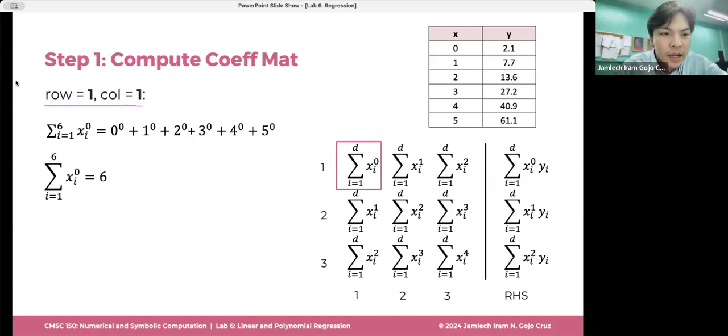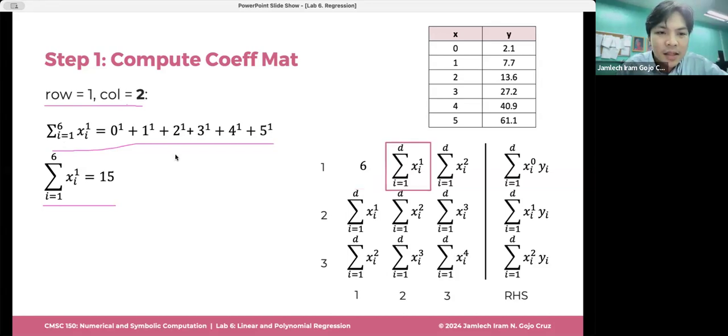So, kapag kinompute natin yon, you'll get this. And so, kunin natin per element of x. So you have 0 raised to 0 plus 1 raised to 0 and so on. So summation siya nung mga x values natin raised to 0. And then, pag kinuha natin yung summation, makukuha natin yung value na 6. So kaya papalitan natin siya ng 6.